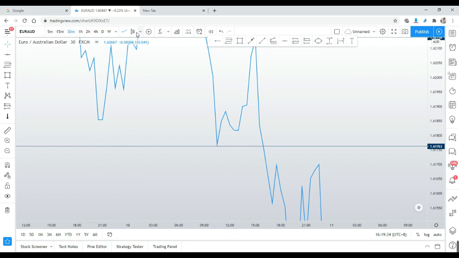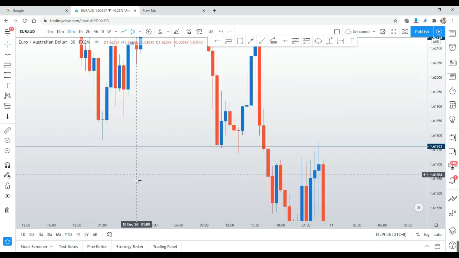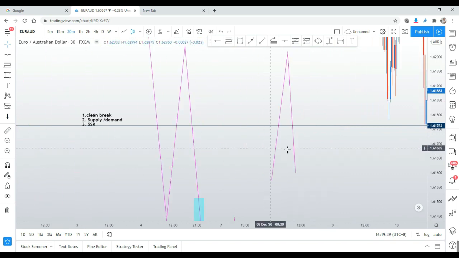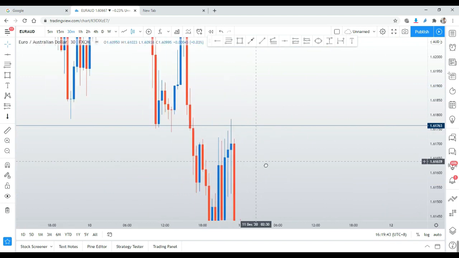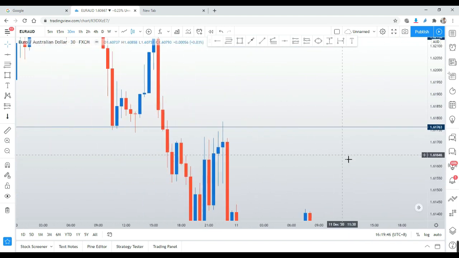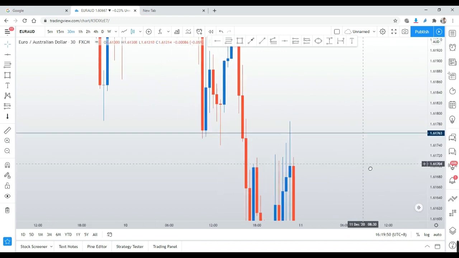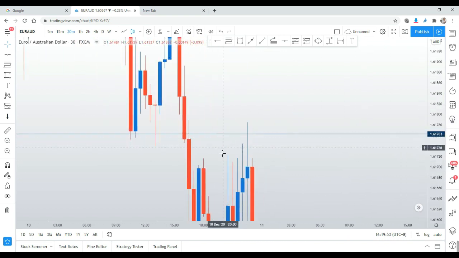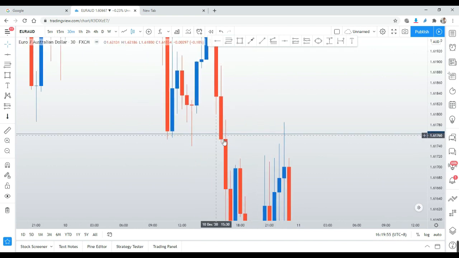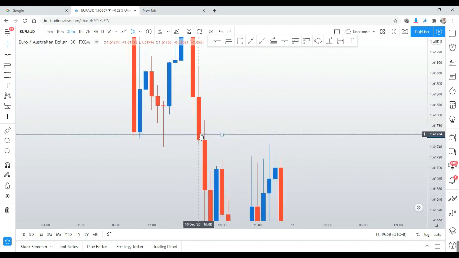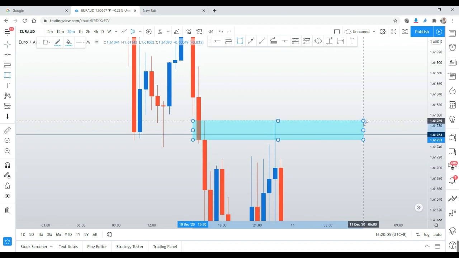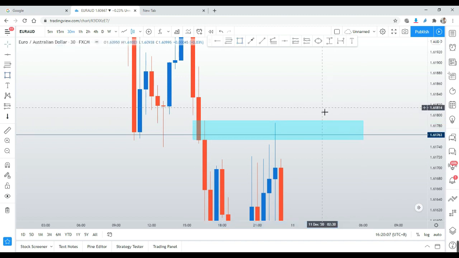Alright, so now the third thing, the most important entry point, supply and demand. Can we get any supply and demand over here? No, right? But we have a king. These two candlesticks over here, double Marubozu king, very, very nice. Let's highlight the zone first. No supply and demand.